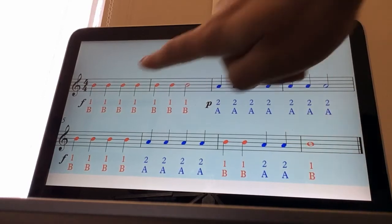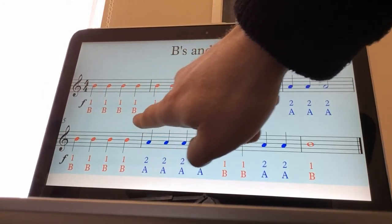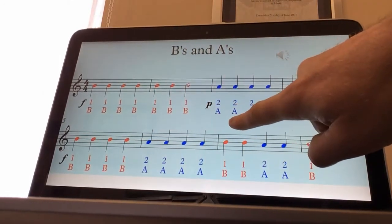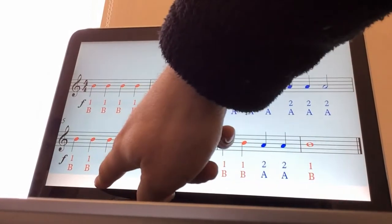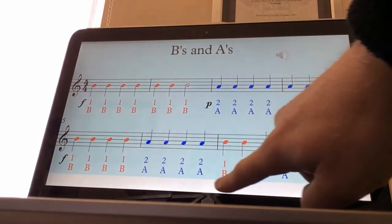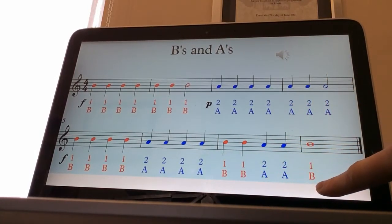Let's try it one more time, clapping together. One, two, three, four. Frog, frog, frog, frog, frog, frog. Two frogs, frog, frog, frog, frog, frog, frog. Two frogs, frog, frog, frog, pond.